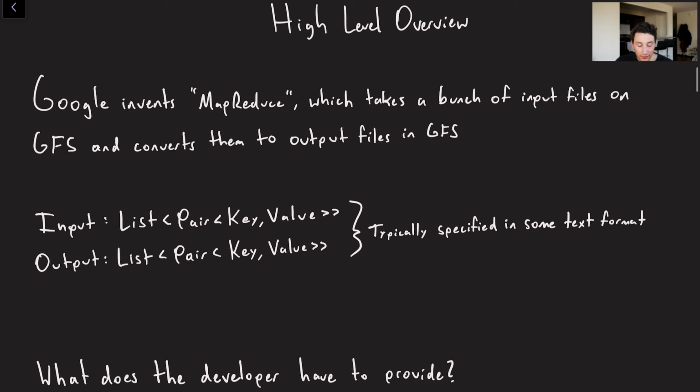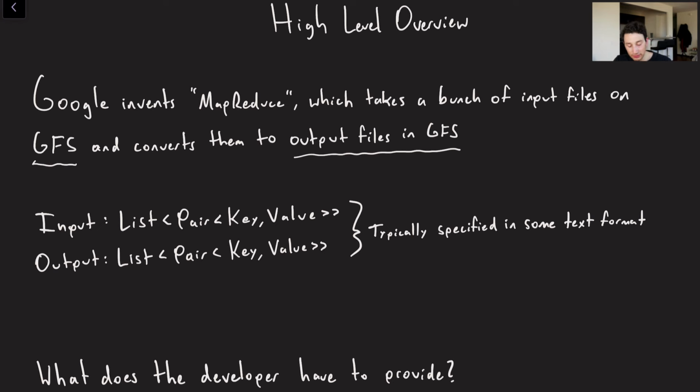Okay, so let's go over a very, very high level overview of what MapReduce is. Basically, they invent this, and the gist is all it does is take in a bunch of input files on their distributed file system, which is called GFS, we're going to make a video devoted to that, but same thing as Hadoop basically. You've got a bunch of different nodes holding files, they're replicated, you've got one sort of name node which is holding the metadata. And then in addition, once this MapReduce job is done, all it really does is produce a separate immutable set of output files, also in GFS, that you can then access and use as a database index or something like that.